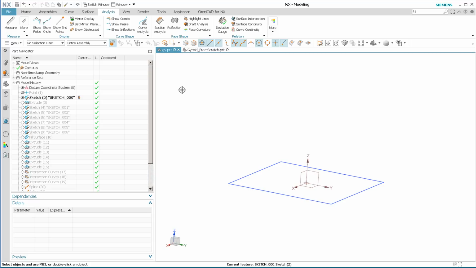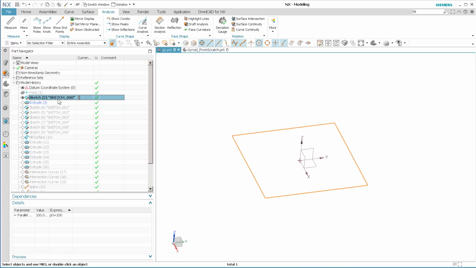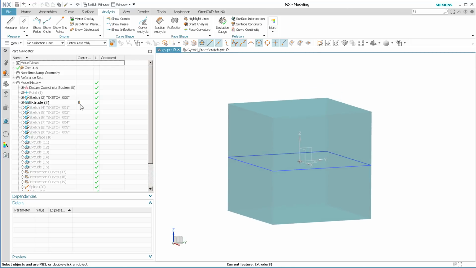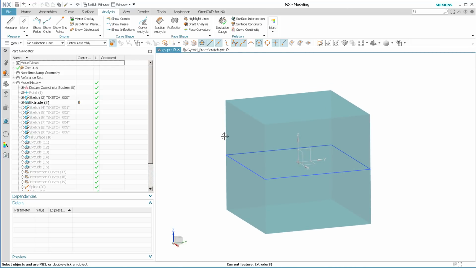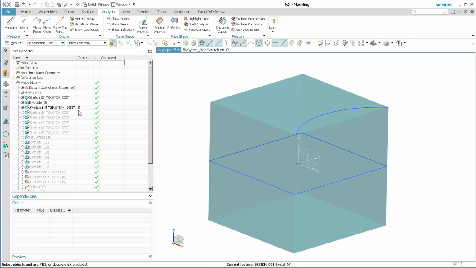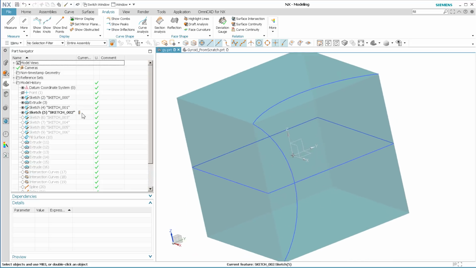So the easiest default way to create a gyroid is, on your datum coordinate system, create a sketch of a rectangle. I just did 100 millimeters square, and then did an extrusion, and I went 50-50, so it's a total cube, a true cube. Once you draw that cube, you draw an arc on one of the faces. And then you draw another arc on another face.